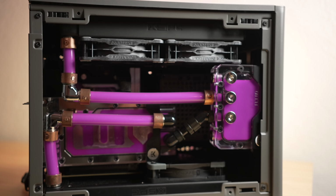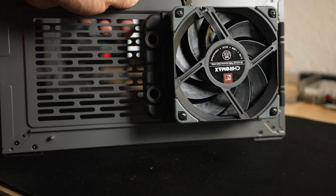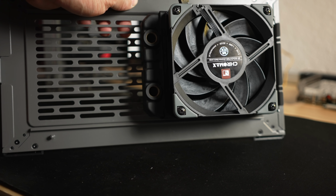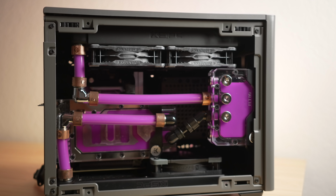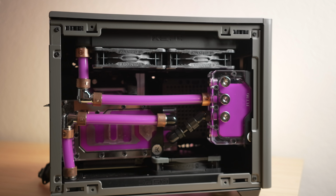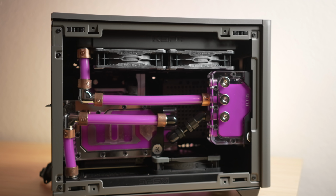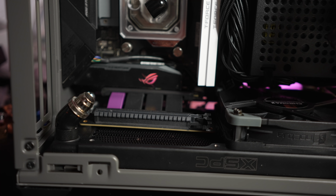And for the bottom fan, I'm just using the Chromax Noctua NFA 12x25. And you will have to cinch up your PSU cables pretty tight to clear that fan. And no, between the riser cable and the top of that radiator, there's absolutely no space for anything. For the fans, I ran them all as intake in order to pass the coolest air through the rad, and that creates a system that will exhaust out the back when using that glass panel.